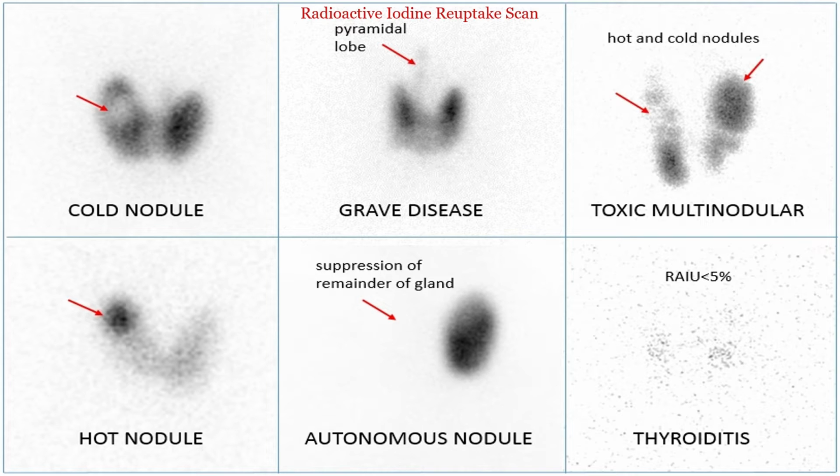A radioactive uptake scan is used to look for the cause of hyperthyroidism. The patient takes radioactive iodine, and then a scan is done to see where it goes. If the thyroid is overactive, the portion that is overproducing thyroid hormone will use the iodine first. If there is a nodule, it may be hot, meaning it's active, or it may be a cold nodule, meaning it's not producing thyroid hormone. Removing the hot nodule will cure hyperthyroidism.